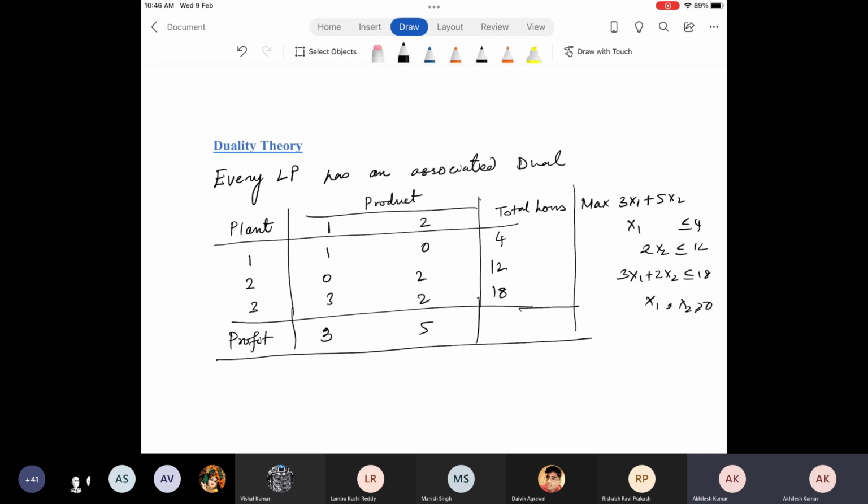Based on that, you are doing your production, and you are making profit.